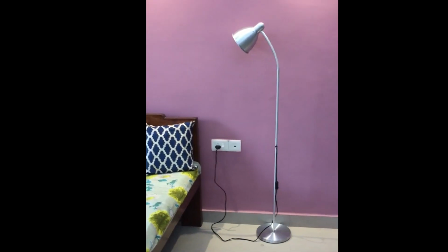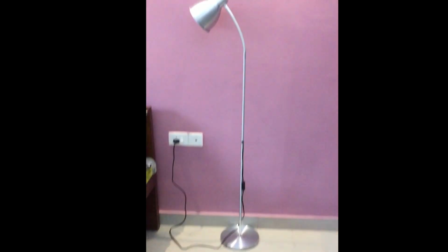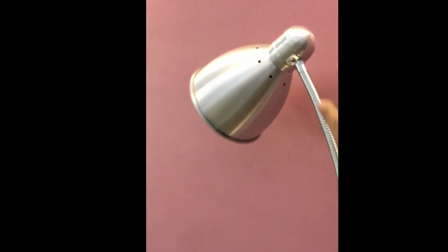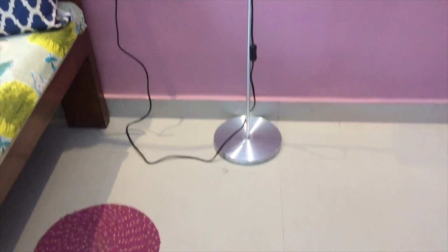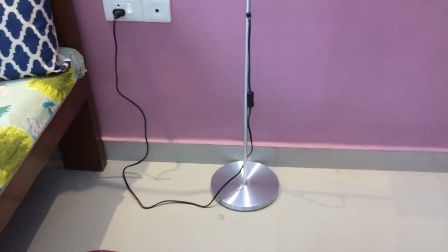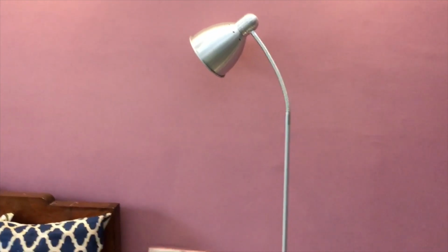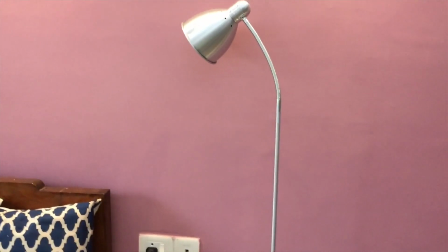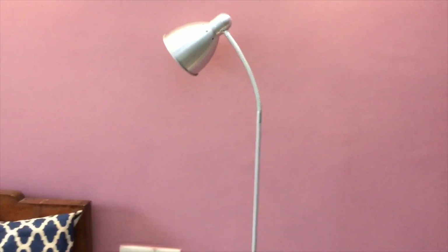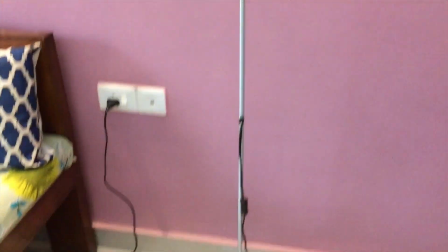So here is the lamp. Yes. So look wise, it is very modern, stylish and cute. So it is made out of aluminium. You can see that it has very clean lines, and I always prefer clean line furnitures. Clean line furnitures always make a place feel larger. So that's why I love this lamp, because look wise it is very sleek.